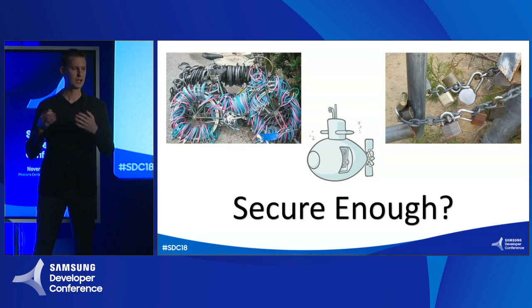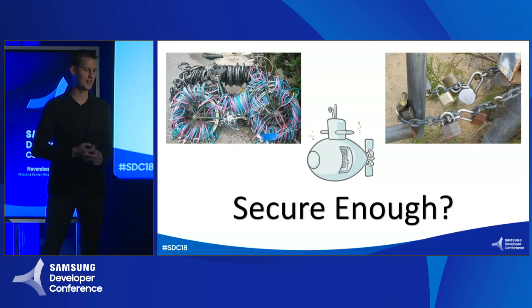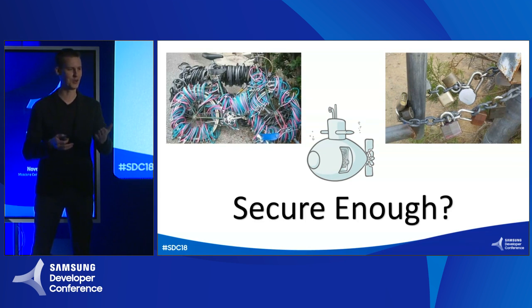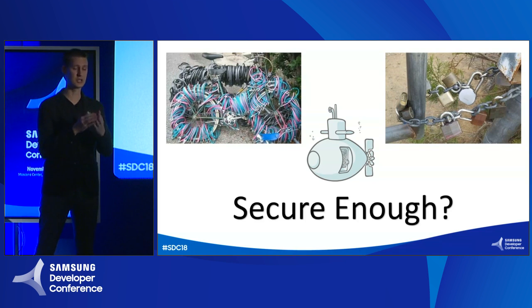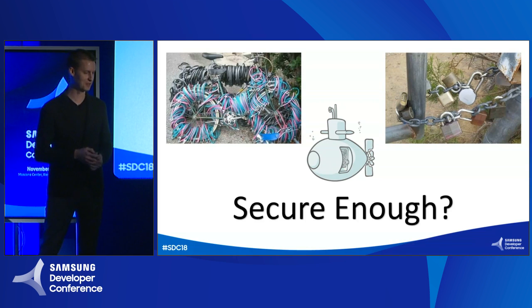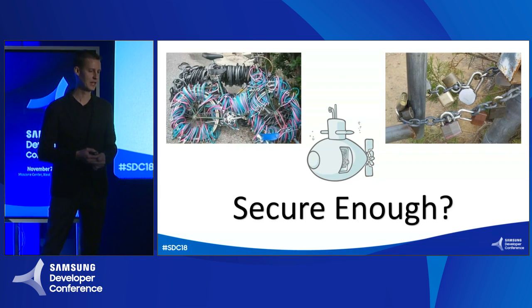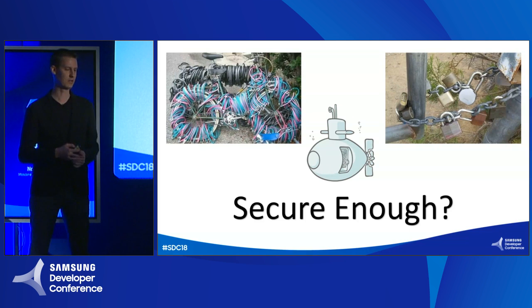In the same way, computers or technology that have too much security, again, air quoted, can actually be very, very difficult to use. I remember President Obama saying that his phone was so hard to use because it had to have so many restrictions that he couldn't do a whole lot with it. And the example in the middle, of course, is a very robust cast iron or whatever they make submarines out of submarine, but of course has a screen door on it, and of course that's going to do you no good once you're underwater.